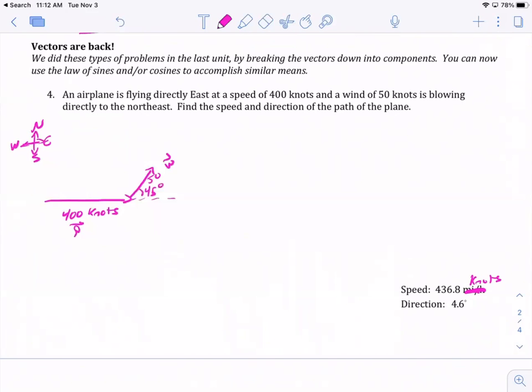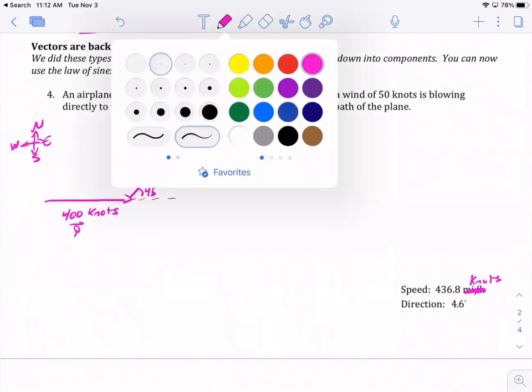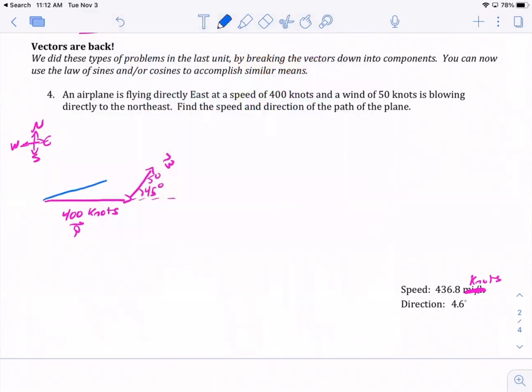Okay, so I'm going to connect that, like we did before. And so this is what I really need to find. I'm going to call it R, right? That's what we did when we were doing vectors. But this problem is going to be a lot easier, I think. Well, I guess it's about the same. I don't know if it's easier, just different. Okay, so we want to find the magnitude of R, the length, and the angle, right? So suggestions as to how we can use law of sines and cosines to solve this problem.